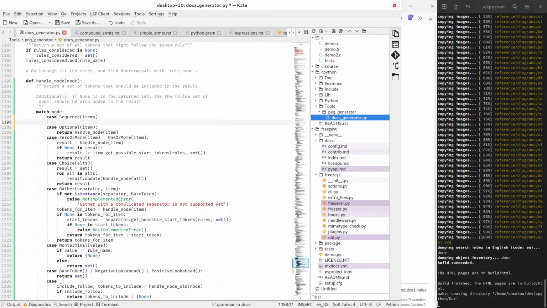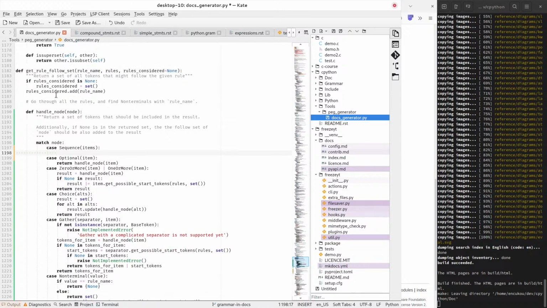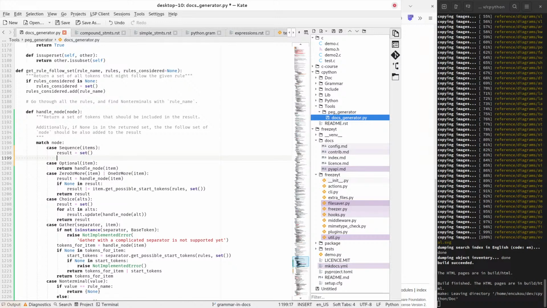So we have a sequence of items and we want to return a set of all tokens that might follow the given rule, right? So we probably need an accumulator set. And that will be an empty set in the beginning, right?